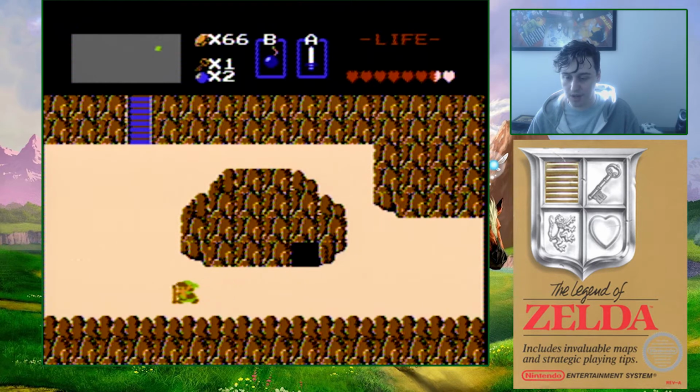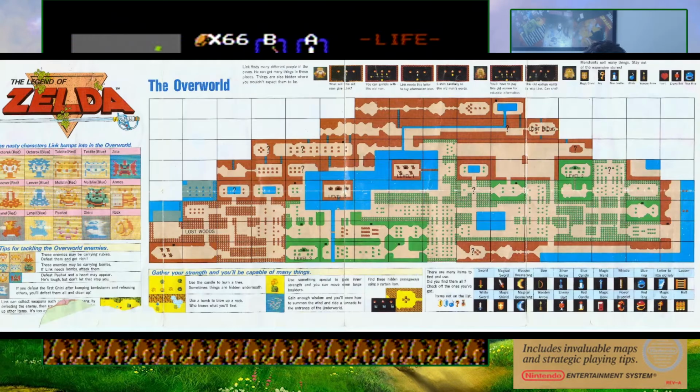That's cool. I was kind of hoping it would be like Dungeon 5, but I don't mind that at all. A permanent heart upgrade. Okay, so I'm going to take a look at my map again and see where it is we're supposed to go.